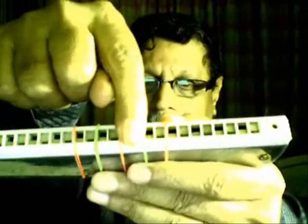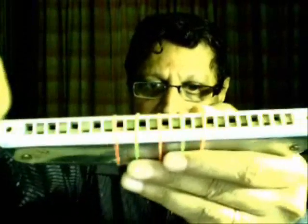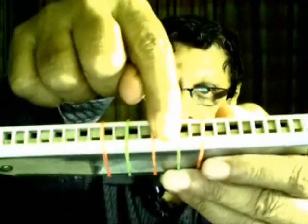We can see that there are 4 pairs of the holes, 1, 2, 3 and 4. We will call this the first pair, second pair, third pair and fourth pair. The fourth pair is near the slide button. Now, when you blow in the first pair, you get sa. You draw in the first pair and you get re. You blow in the second pair and you get ga. You draw in the second pair and you get ma.